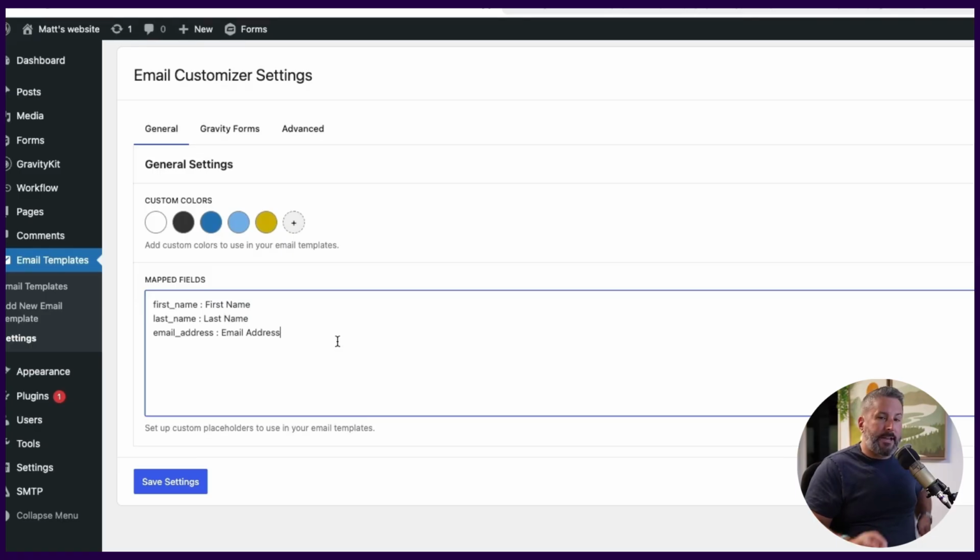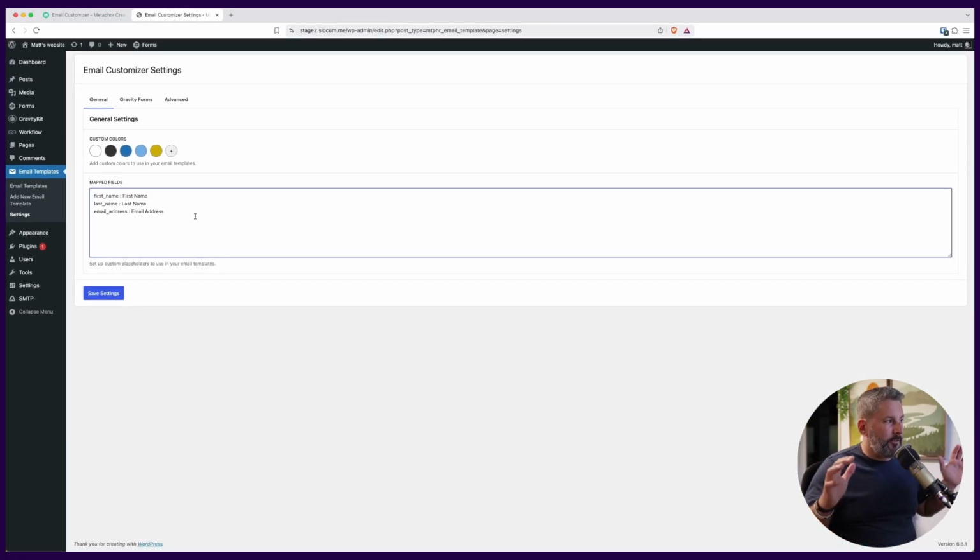This is where you would enter in merge tags you want to use at a global level, right? And by default, the plugin's saying, here's these three, use these across all of your forms. Even if you have different forms with different templates, you know that these will always be the three that you can place inside of your template versus a per form template. So it's a little confusing, but it does unlock that ability to have that merge tag available across all templates, regardless of which form that they're on.